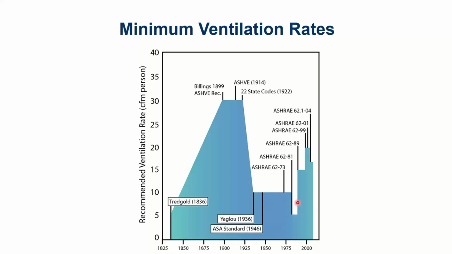So ASHRAE overreacted and went the other way and went to 15 CFM per person, and then eventually up to 20 CFM per person. And now, for the past 17 years at ASHRAE, and the International Mechanical Code follows that, we're at approximately 17 CFM per person. I say approximately because 2004 is when we stopped the per person number, which is why this chart hasn't been updated really since then, and my general laziness. We stopped the per person and we went to the per person plus per square foot. So for a typical density of an office space, it averaged out to about 17.